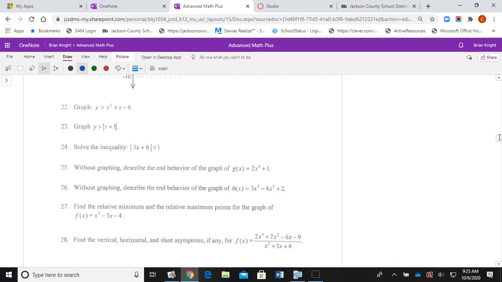Again, these you can just plug in your calculator and graph them. Okay? What do you need to remember about the graph when it's an inequality? If it's greater than, you're going to shade what? Up. And if it's just greater than, what kind of parabola am I going to have? Dotted. It's a dotted parabola, like this. Okay? There will be 4 graphs.